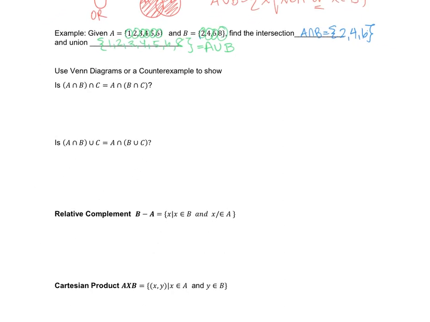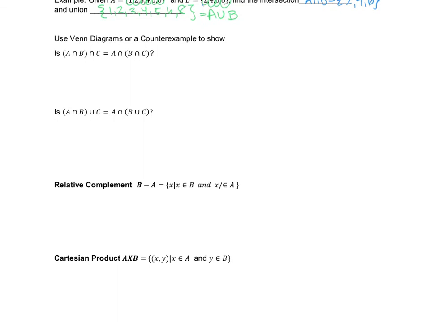So now using this knowledge of intersection and union, we could make a Venn diagram to kind of show what sets we're talking about. So when we're asked this question here, it says, is this set equal to this set? Well, it doesn't tell me what the actual elements are, so we could do it by picture. So let's look at the left side here. It has an A, a B, and a C. So anytime you have three sets, it's really common to draw it like this. So we have A and B and C.